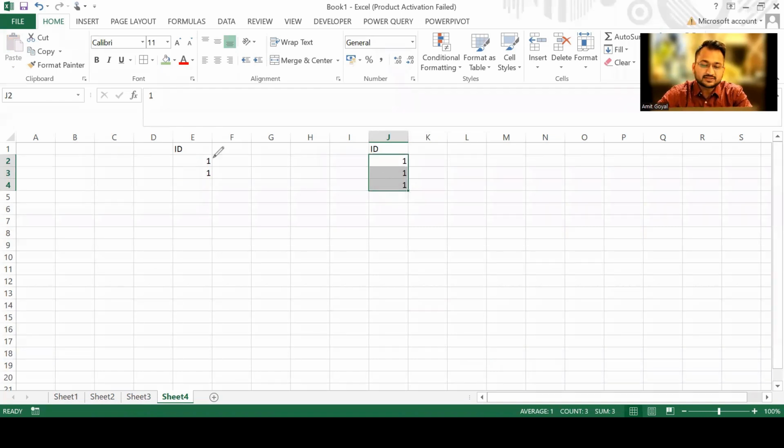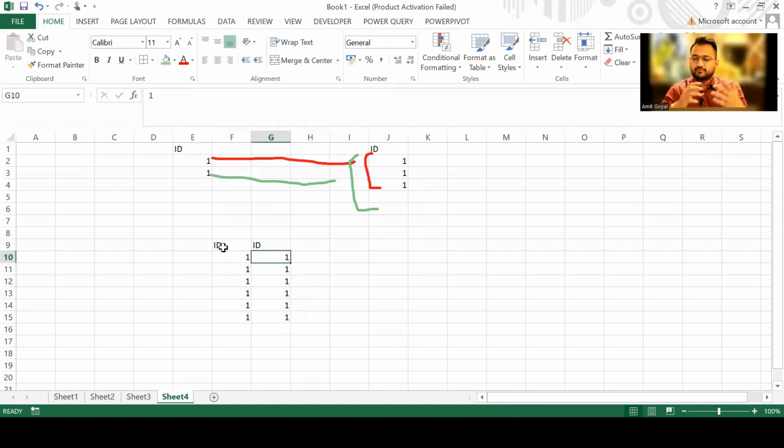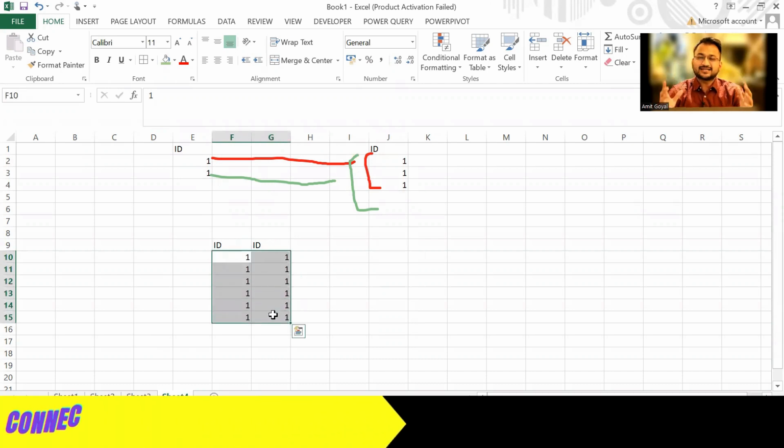What will happen is this one will get combined with all the three ones. Then this particular one will also get combined with all the three ones. So technically your output is going to be ID, ID, and you will get 1, 1 coming up 6 times. So please remember, joins follow a concept of Cartesian product. If an ID is present once over here, 1 into 1, 1 record. If it is present 2 times here and 3 times here, 2 multiplied by 3, 6. So you get 6 entries for that particular ID. So that's how joins work.